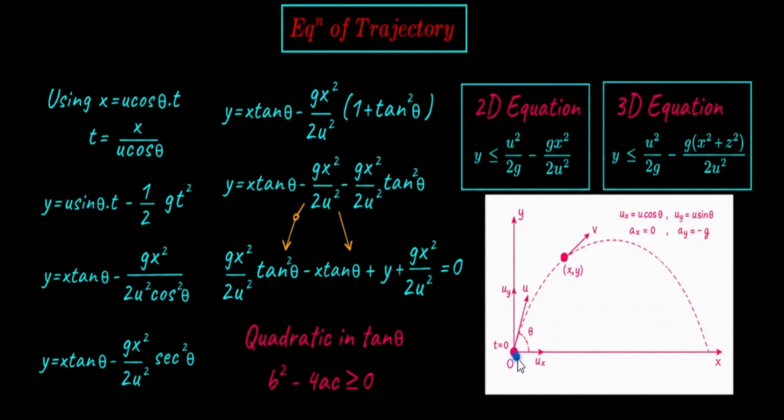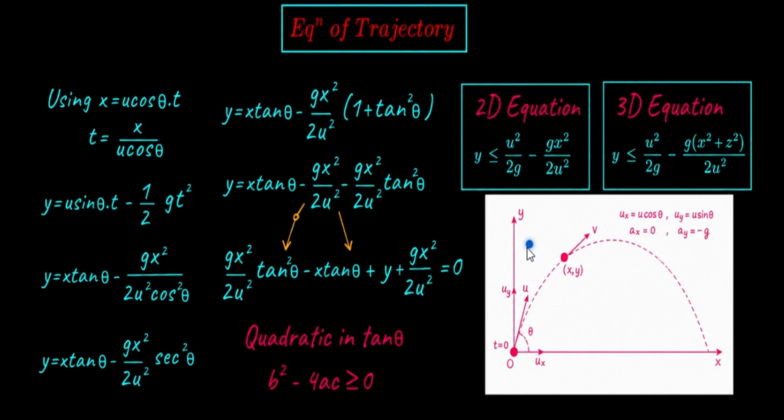Second, the horizontal extent. If I put y equals 0 in the envelope equation and solve for x, 0 equals u square upon 2g minus g x square upon 2u square. Solving this, x equals plus minus u square upon g. So the total horizontal width of the envelope is 2u square upon g, which is the maximum range.